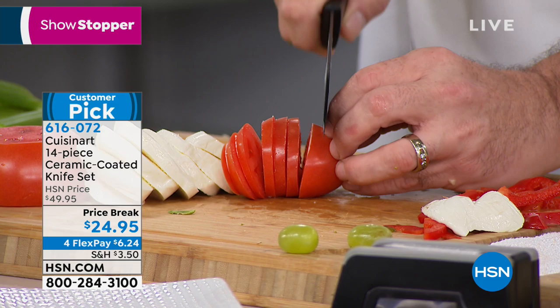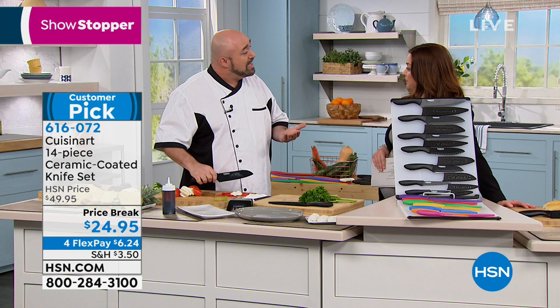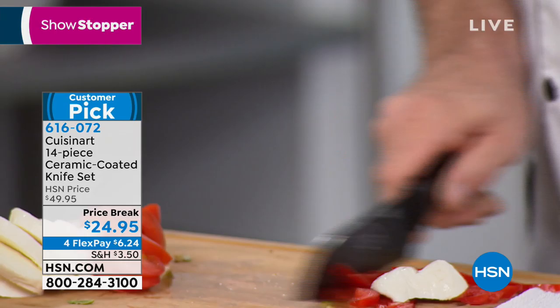I keep talking to you about the features that this knife has. One of the things that it has, Carrie, is an herb curve. That's the curve of the knife right there. And what that does is it gives you the feel of a mezzaluna. It's that rocking motion back and forth. So now you don't need a second knife.